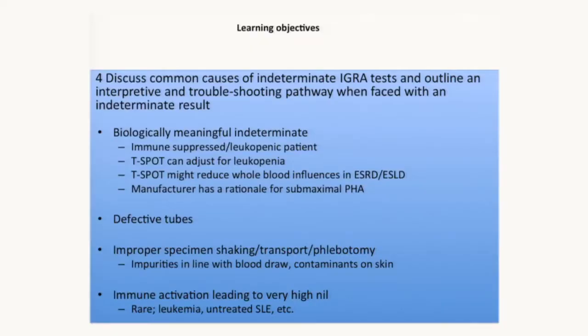And occasionally we see patients who have a very, very high nil. That was that first tube with nothing in it that maxes the test out with a high nil. I've gone back for QC purposes and looked at some of those charts, and some of those patients have blazing untreated leukemia, where they just have hundreds of thousands per microliter of maybe turned on lymphocytes in the blood, or very untreated severe autoimmune disorders where they're just in a sort of on state immunologically. So that's really my last slide.